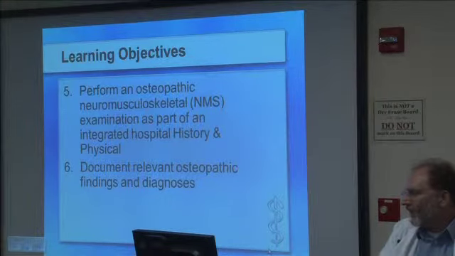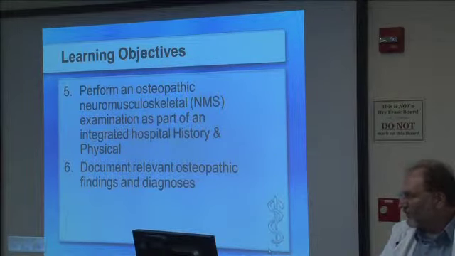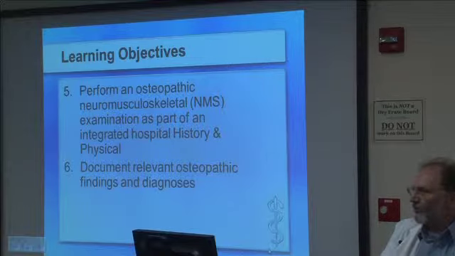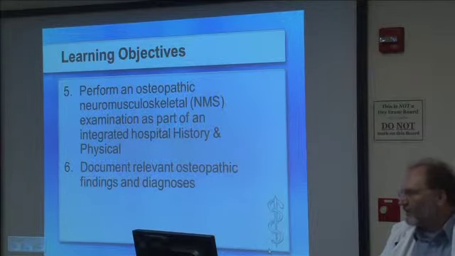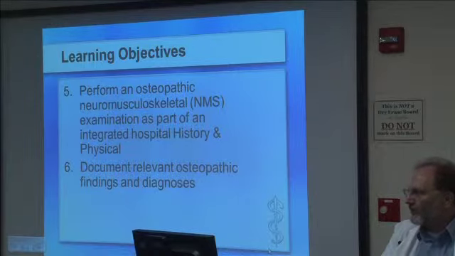Okay, so again, performing this muscle examination as part of your integrated hospital history and physical, because a lot of times it depends on what rotation you're on whether you put your osteopathic hat on or not. Actually, it is the same hat. It may have different bills. You may have to spin it around to get the osteopathic bill of your hat, but it is the same hat, and it's easy to do. Easier than you might think. And then documenting the relevant findings.